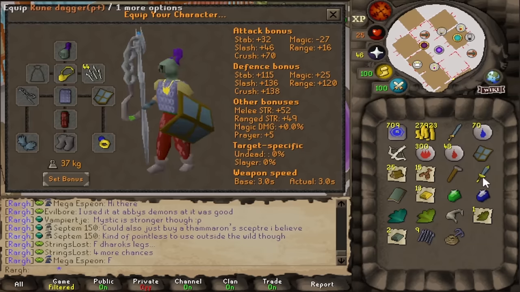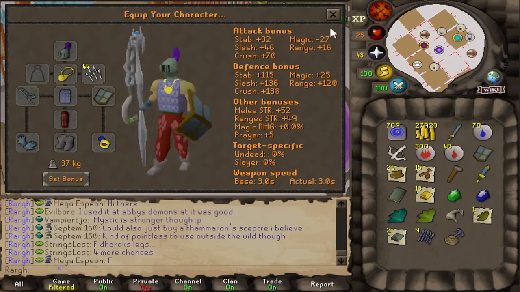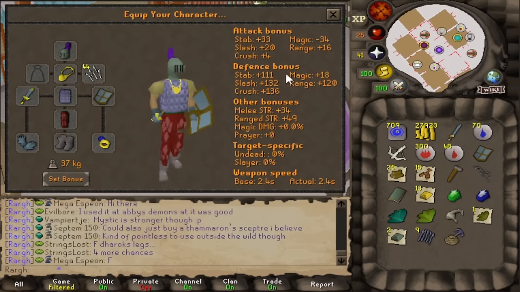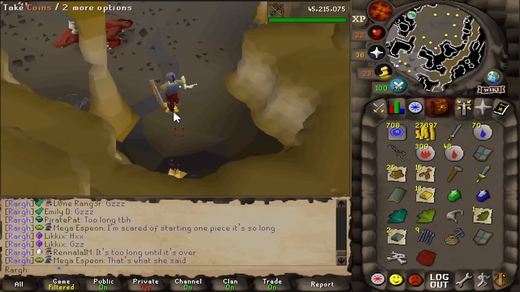The problem is it's 5 tick. I mean, it's okay. It might be better than the dagger. And it's crush. Wow, okay, the attack bonus is pretty high. I'll give it that. And that's a red dragon dead.